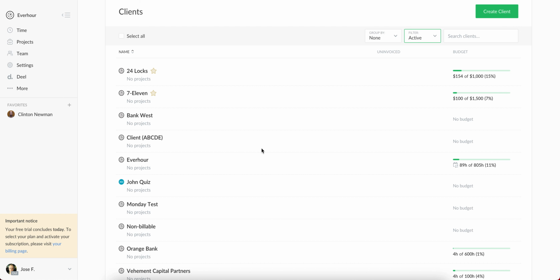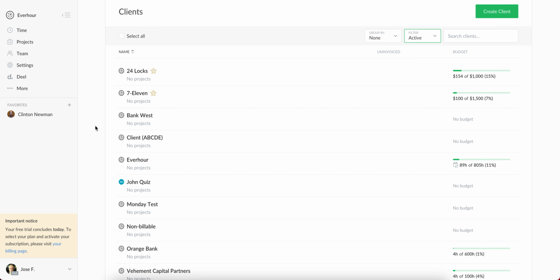Hello, let me introduce how to connect Everhour and Deel together. Everhour is a time tracking tool that allows you to manage timesheets of your employees and contractors. And Deel is a great payroll system where you can manage payroll for your employees. So if you combine and pair these two tools, you will be able to send your Everhour timesheets directly to Deel to calculate the pay for employees.